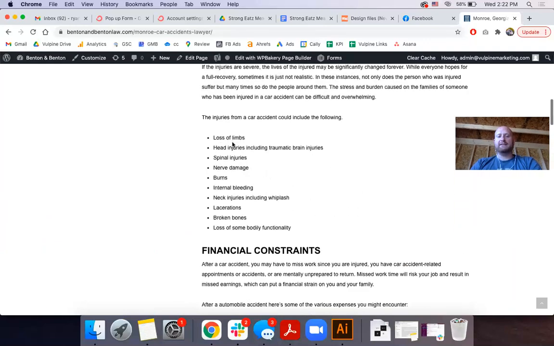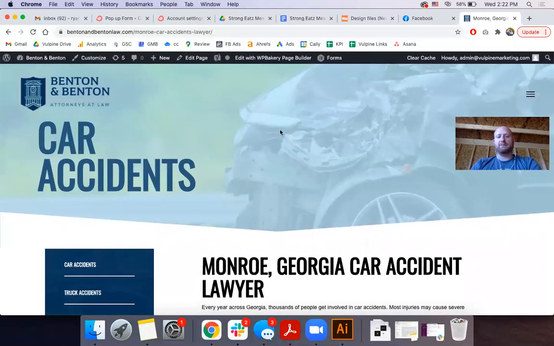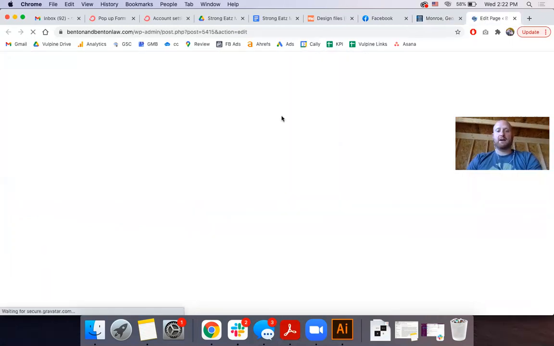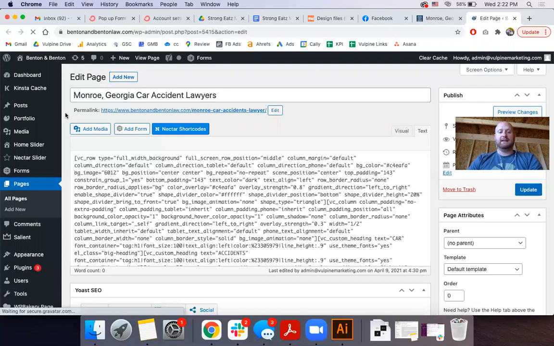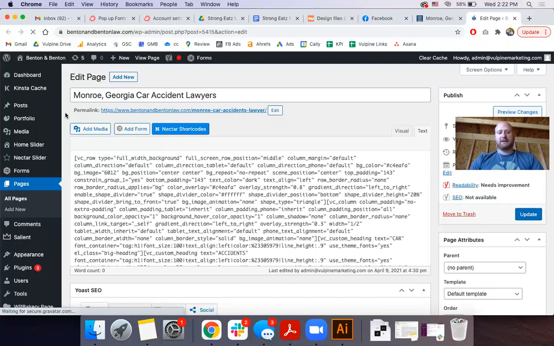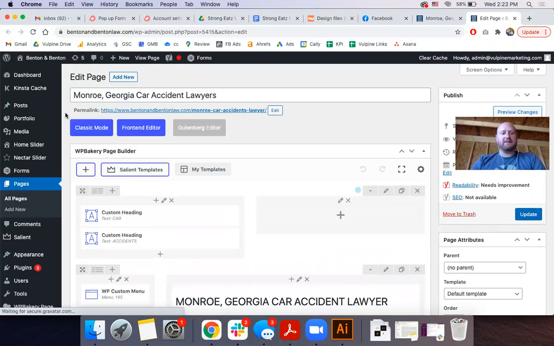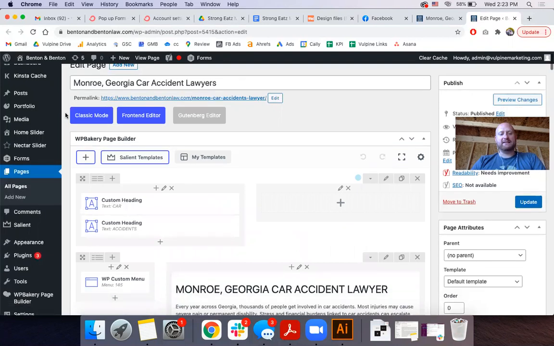And I'm looking at it, it looks awesome, really well done, really beautiful layout, all that good stuff. And now I want to edit the content. So I'm going to go ahead and do that. I'm going to hit edit page, and it's going to take me to the back end of their website. And it's going to look something like this. As soon as it loads. There we go. I'm on kind of not a great connection, so it might be a little slow here.